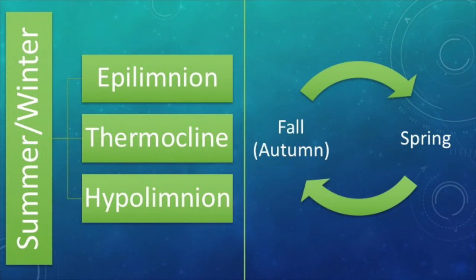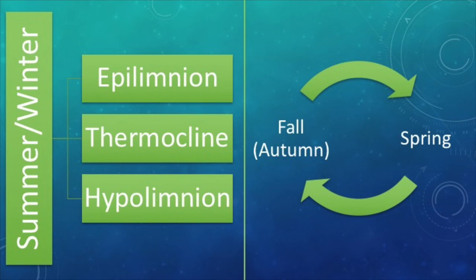Here, we separate lakes into different levels. The epilimnion is the area closest to the surface. The hypolimnion is at the base, and occasionally we see a thermocline that melds the first into the second. In the summer, the epilimnion is rich in dissolved oxygen, has a higher temperature, and is low in nutrients. The hypolimnion is low in dissolved oxygen, has a lower temperature, and is high in nutrients. There's a thermocline in which the water gets colder as you go deeper.